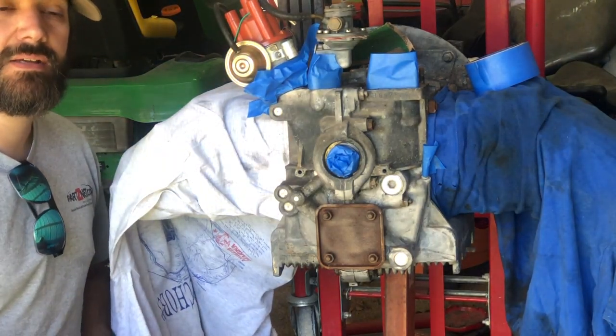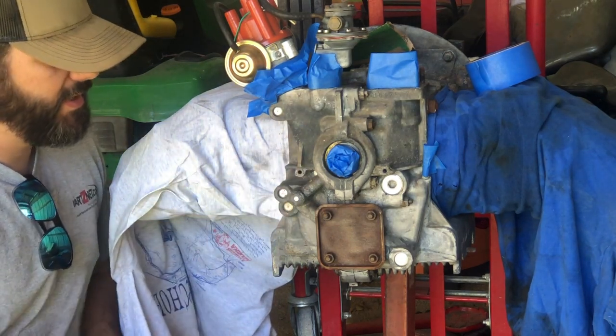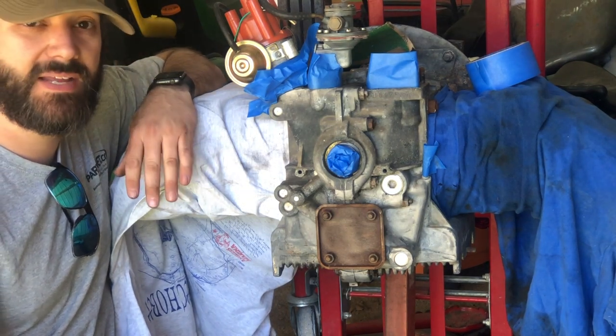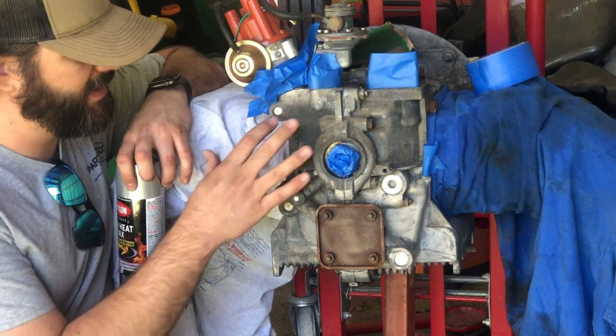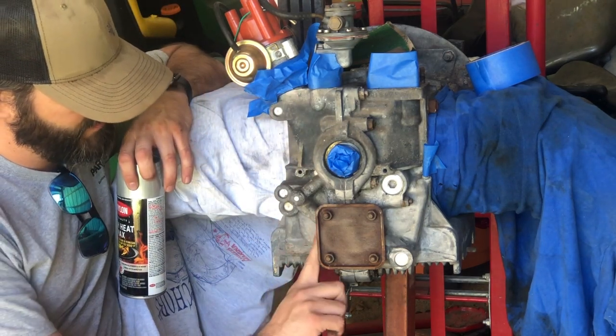The camera went dead when we were getting all the grease off and using the wax and grease remover. It started raining as well, so I had to quit for the day. That's when I realized the camera went dead. So we're back out here working again today. We went ahead and I cleaned this up real good. I taped off some areas that I don't want silver.